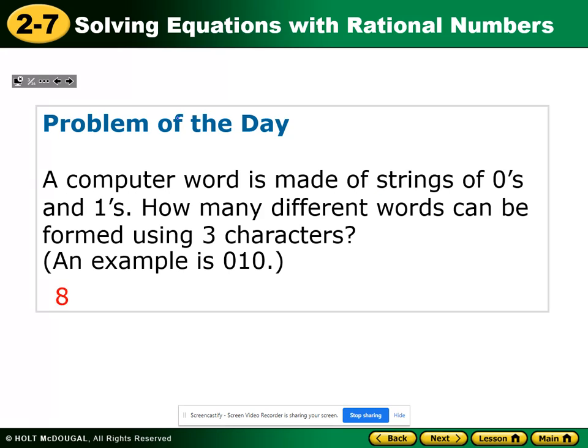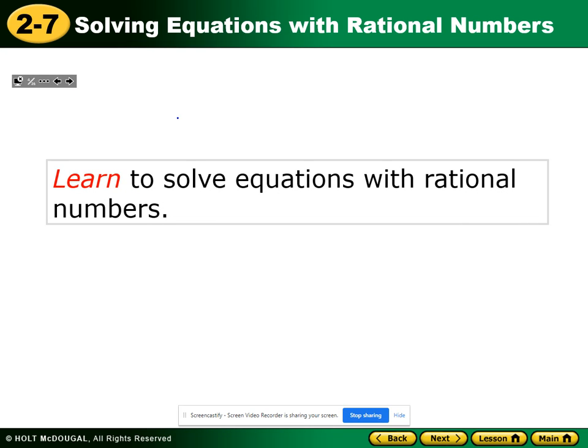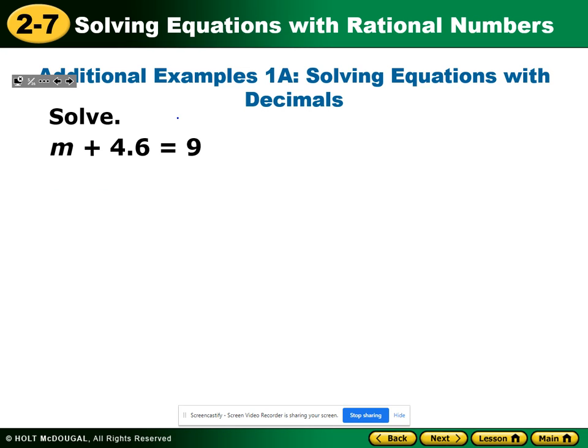All right? To solve equations with rational numbers. Well, these are numbers we have worked with, but these are equations. We can do that by using our inverse operations. We look and realize decimals here. I'll probably put a placeholder there just to help me out. All right, I see I have a variable and a constant. I want to get the variable by itself.